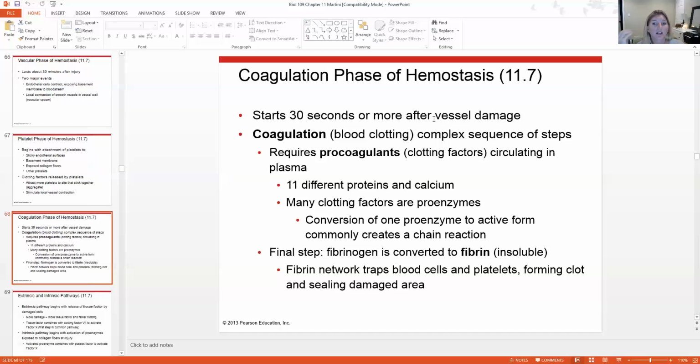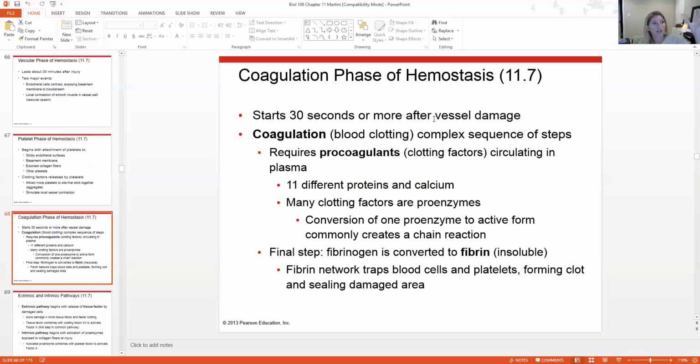And this is when that clotting complex requires something called a clotting factor that's floating around the plasma. There's several proteins, calcium is involved here, vitamin K is involved here. They're all clotting factors to encourage basically the fibrinogen to be converted into fibrin. That's the big kind of purpose here. Fibrinogen is a clotting factor that's floating around your blood.